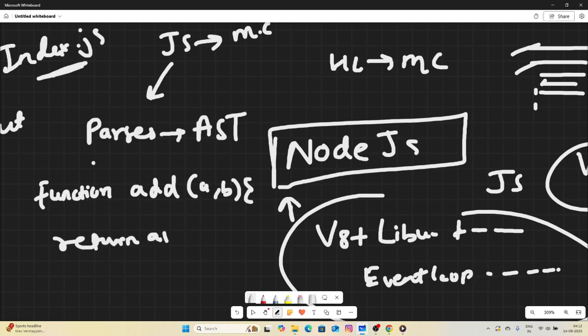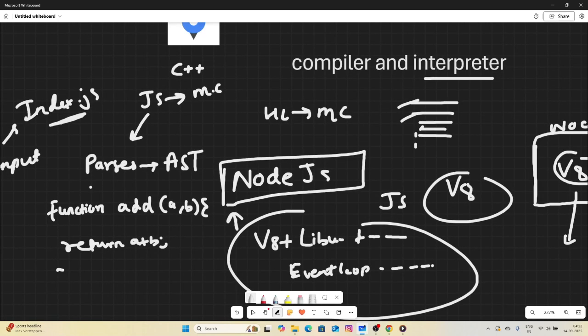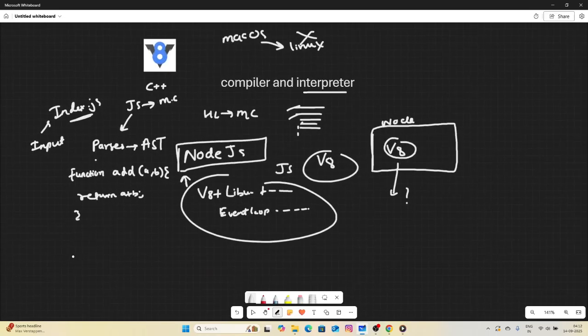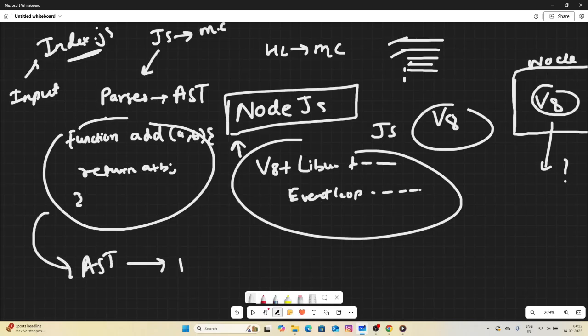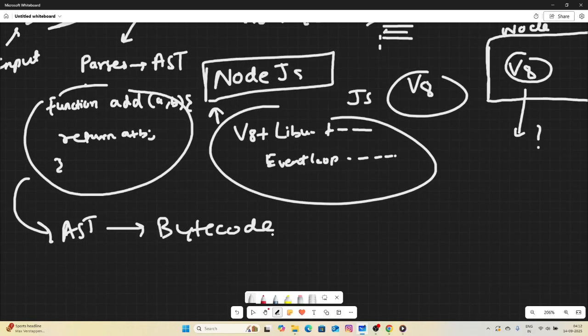This function will be represented as an AST, which is an abstract syntax tree. And this AST is then converted into bytecode. Then further, this bytecode is executed by the V8 interpreter. This process is called Ignition, by the way.